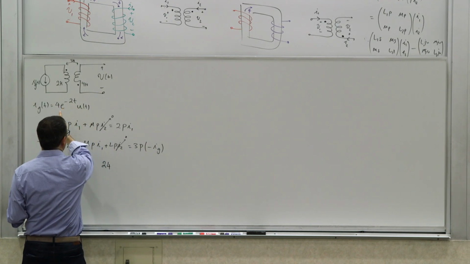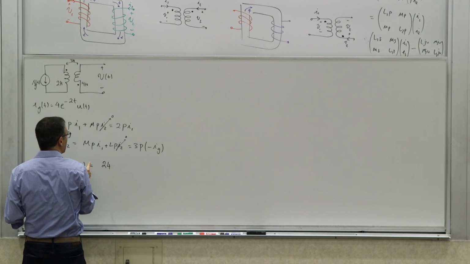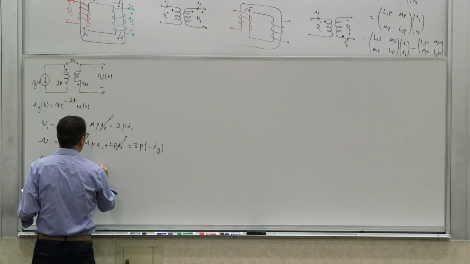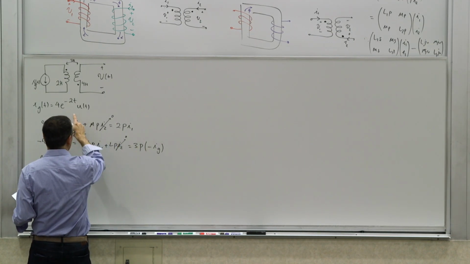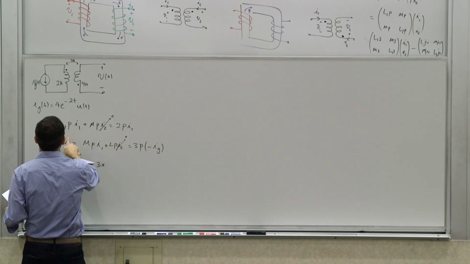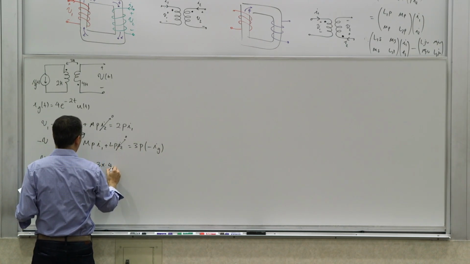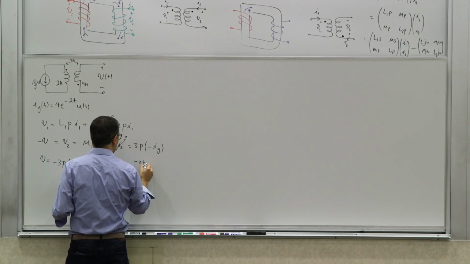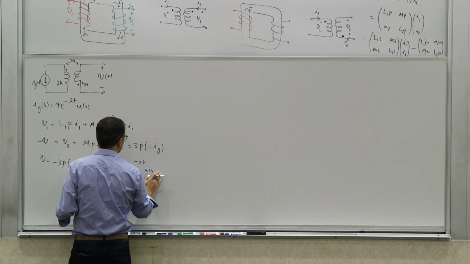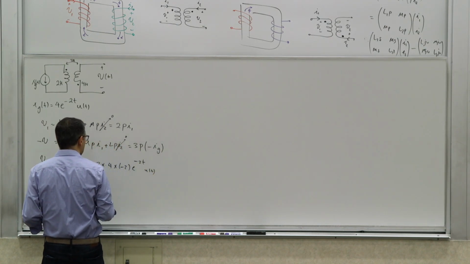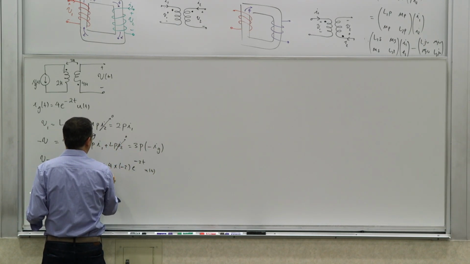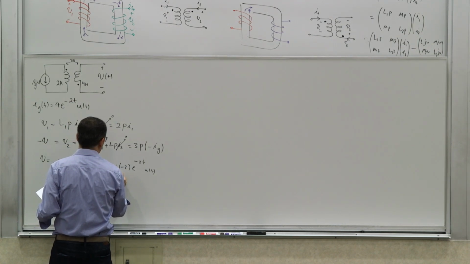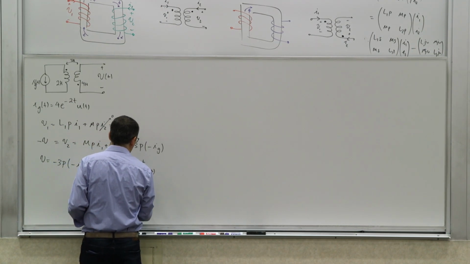So you get 24. If you differentiate this, what do you get? You get negative 2, right? So let's get all the coefficients. So you get 3 times 4 times the derivative of that guy, which is negative 2 e to the negative 2t u of t. So you will have whatever, like 12 times negative 24.